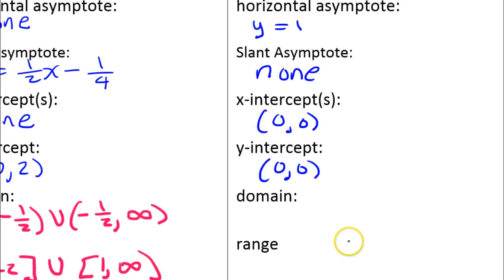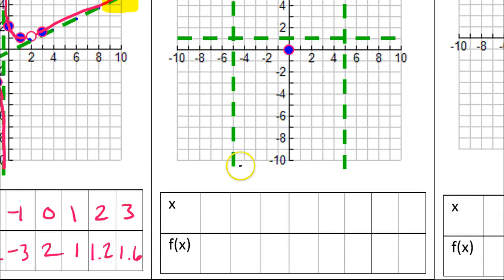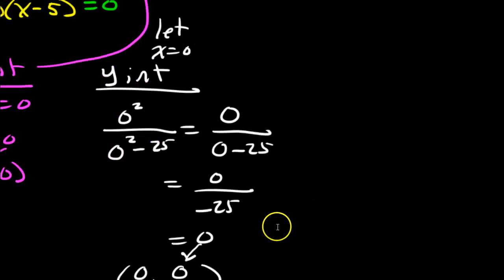Now, to do the domain and range, we need to actually graph some points. The vertical asymptotes really tell us what x values we need to use. We have a vertical asymptote here at -5, and we have one at +5. Every vertical asymptote is going to give you 4 x values that you need to use. Let me just do this really clearly. The vertical asymptotes tell you what points you need to use.